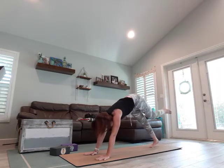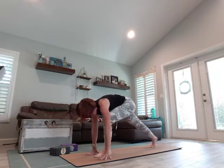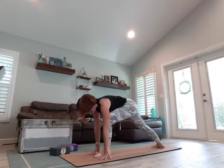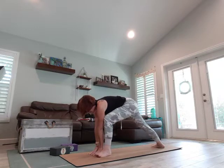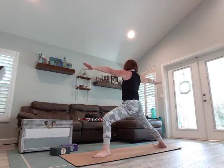On your next inhale, bring that knee into the chest. Step it up between the hands. Turn and flatten on that back foot. Both hands on the inside of that foot. We're going to cartwheel open into warrior two.